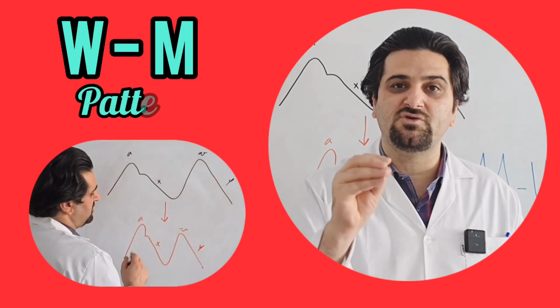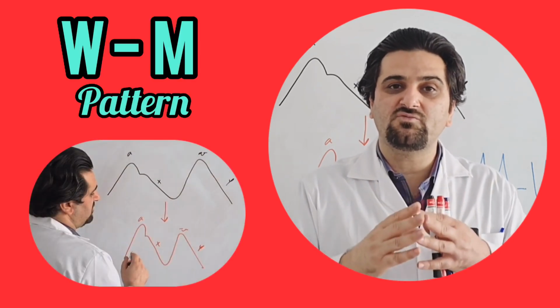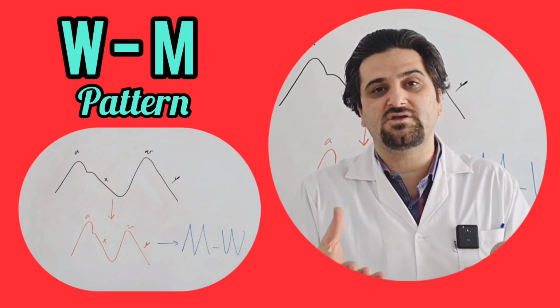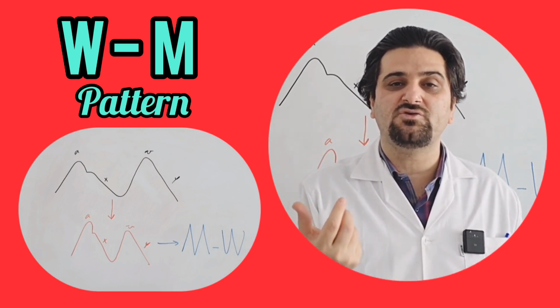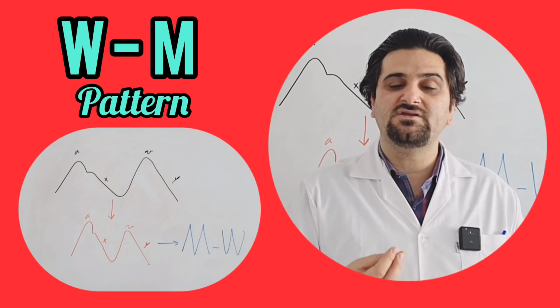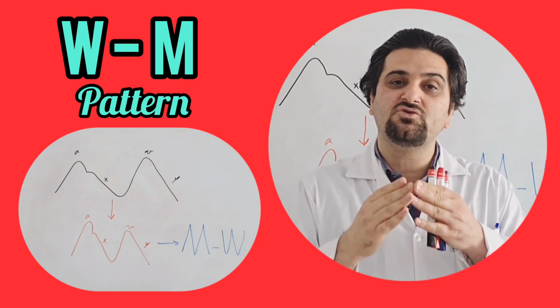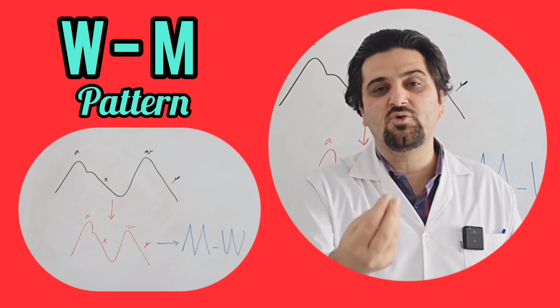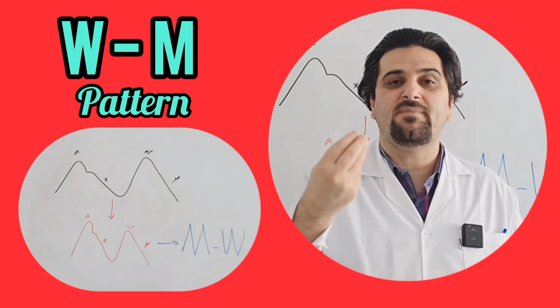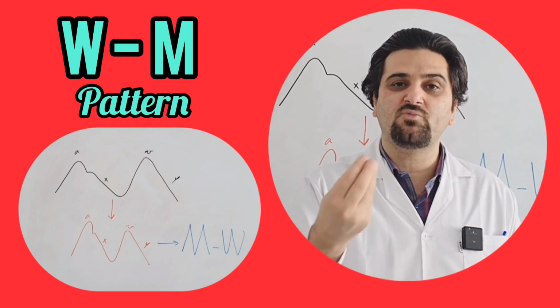What is the reason for the steep Y descent? Because the right ventricle cannot expand sufficiently during diastole and maintain cardiac output, it generates stronger contractions. And for this reason, during the diastolic phase, when the tricuspid valve opens, a suction effect occurs that causes the slope of the Y wave to increase. That's why in these patients we see a steep Y descent.